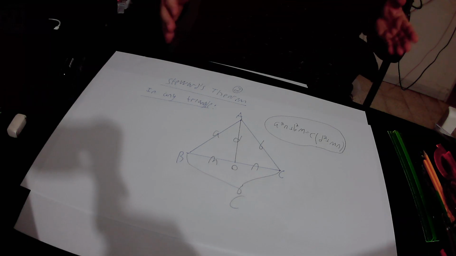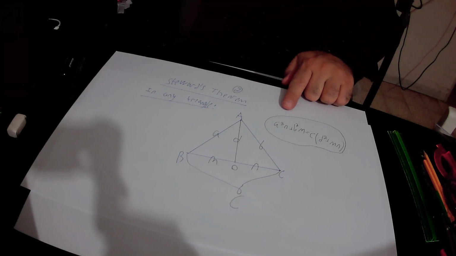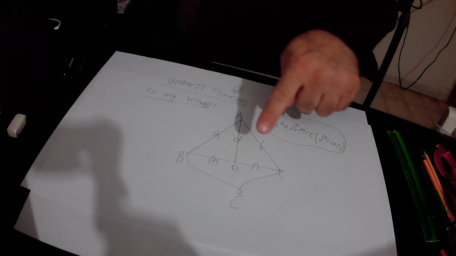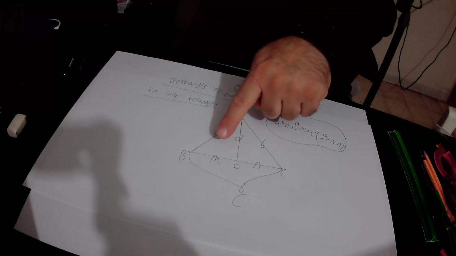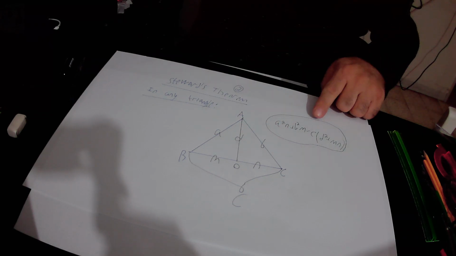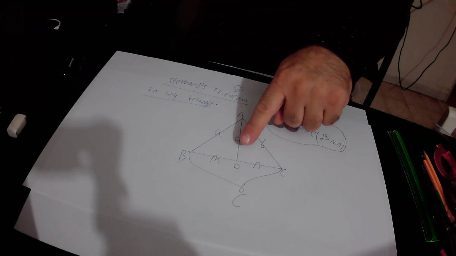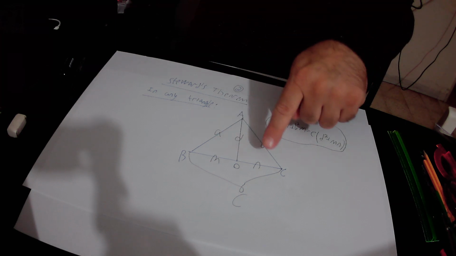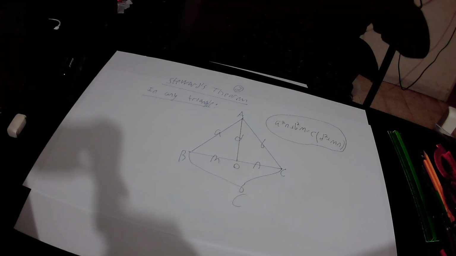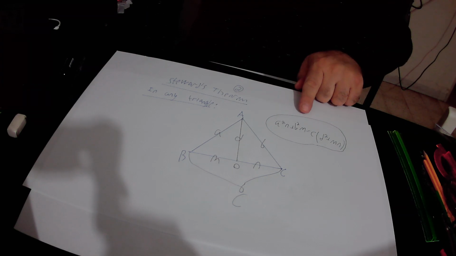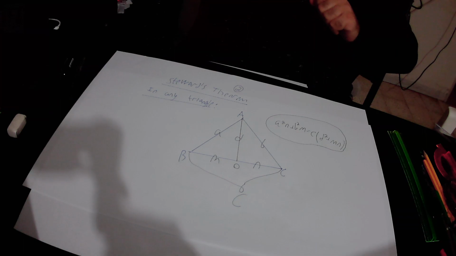Okay, then the following equation will be true, and this triangle ABC could be any triangle. A squared times n, plus B squared times m, equals C, the length of side BC, times D squared, AO equals D, squared, plus m times n. Okay, I repeat again, according to Stewart's theorem, in any triangle, A squared times n plus B squared times m equals C times D squared plus mn.